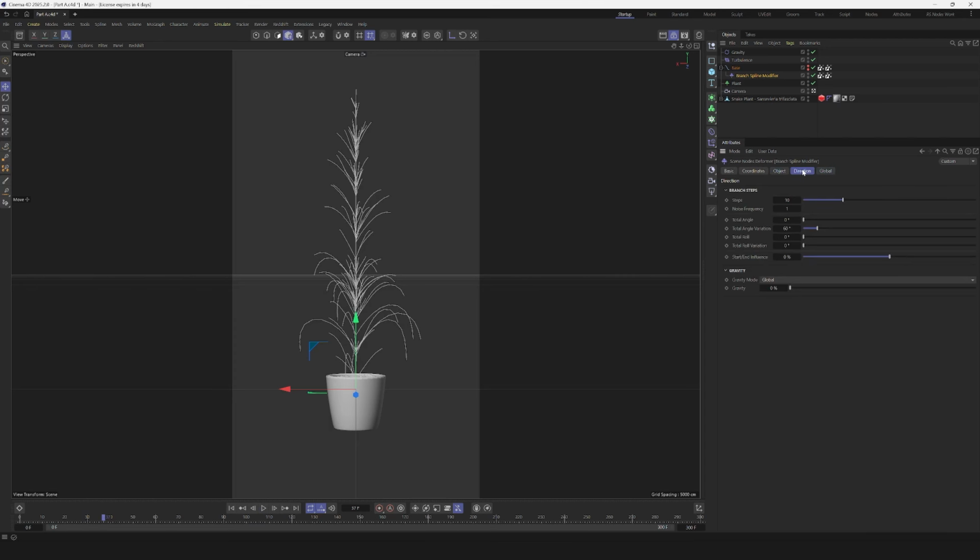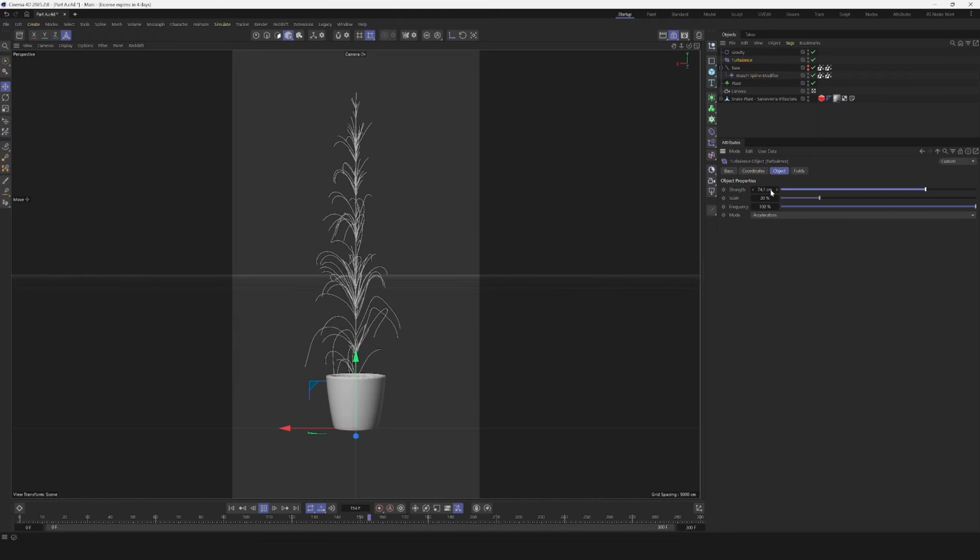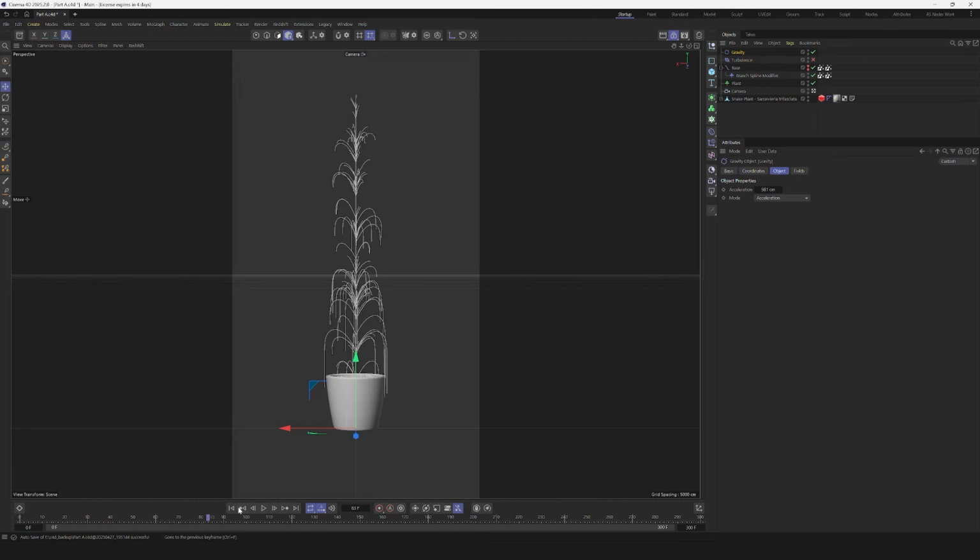And maybe we have to, yeah, by default we have steps like this. I think we need to increase steps to 24 just to get a more precise result for each branch. Yeah, take a glance. We got a more precise result, but it's a bit slower than before. Actually, not slow, yeah. And we still have turbulence. We can play around with it like this, or maybe like this. Never mind, okay? So let me deactivate turbulence for now, and we got just gravity. But I want to create some kind of rise effect, I would say.